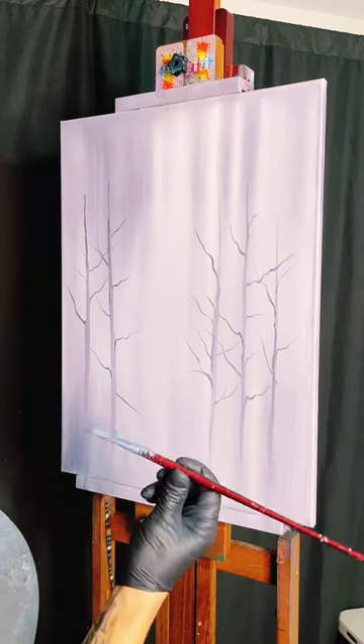You want to keep it nice and dark so it stands out as being in the front. Not trying to cover all those old background branches — come in here and push a little harder at the top so we've got more trunk. This guy is a little bit thicker up there than his friend. We've got to go back and load it up again because we keep losing that darkness — it's constantly mixing in with all that liquid white that's on the canvas. All that white paint back there is wet and slippery, so you've got to put on a few layers.